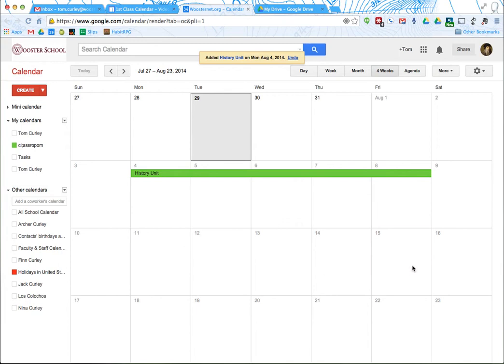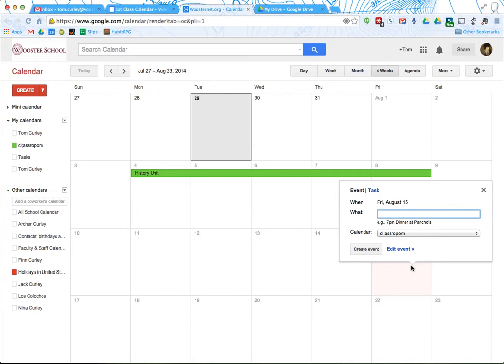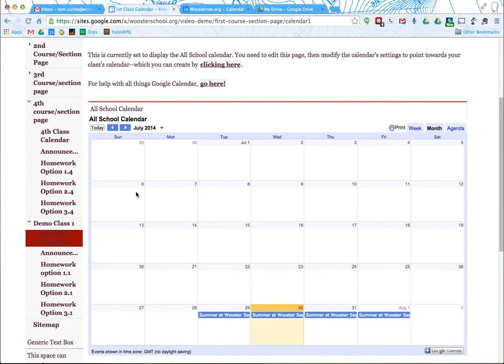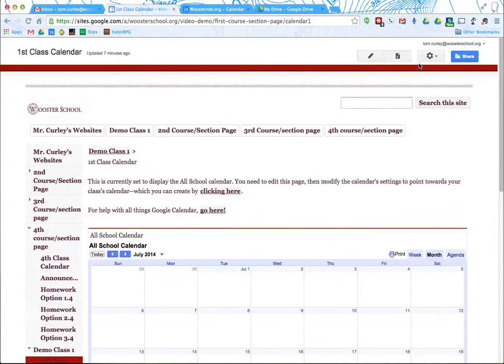So we could be helpful with giving due dates, things like that on here. So those are ways to do class calendars, and then here we could have that calendar be the one that shows up. Again, I will edit the page.